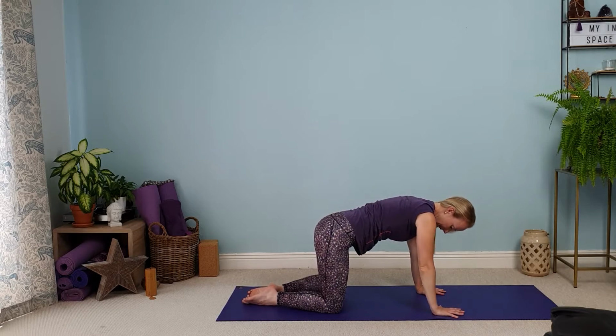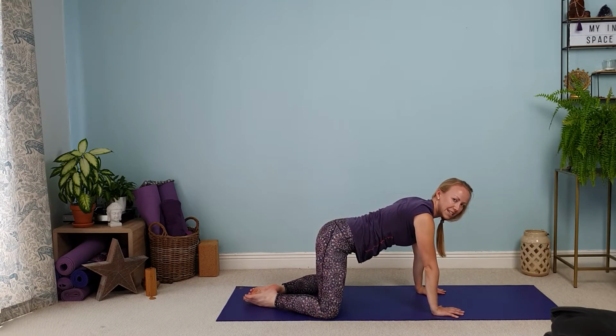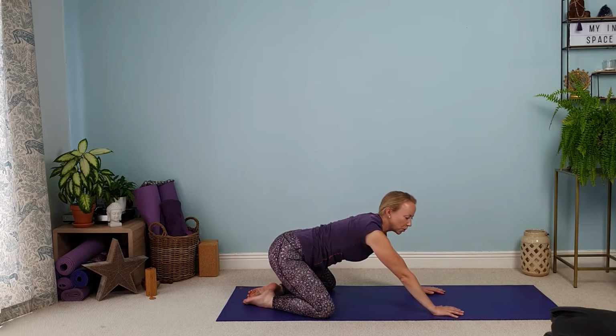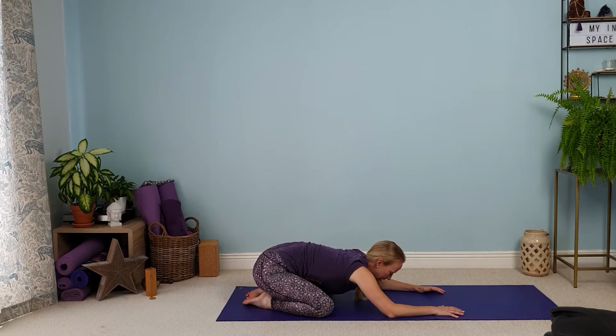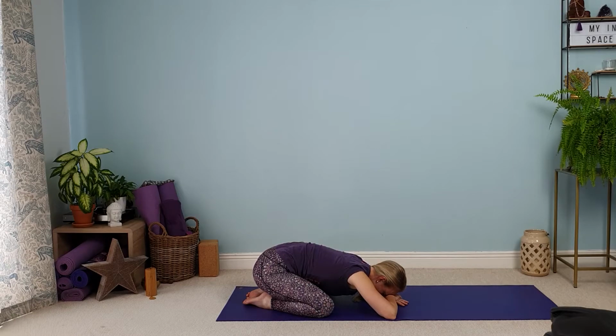Really good. So we'll open the knees, take the knees wide, inhale. As we exhale, we're going to draw the bottom down and back. So just melting the pelvis down and back, settling the forehead to the ground if that's comfortable, or maybe placing your forehead onto the backs of your hands if that's more comfy there. And if it feels at all uncomfortable through the groin at all, just pop your knees a little bit further forward so they're not so open. Breathing gently, 2 more breaths.